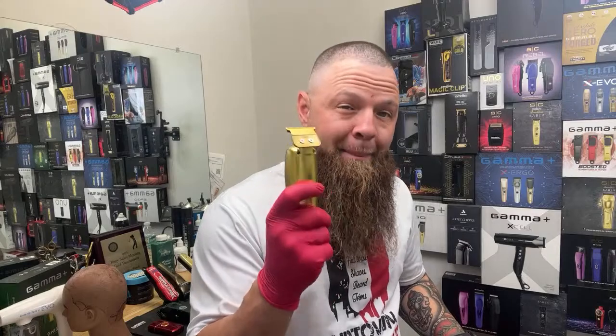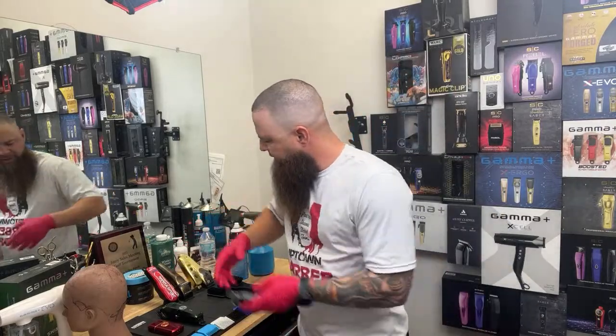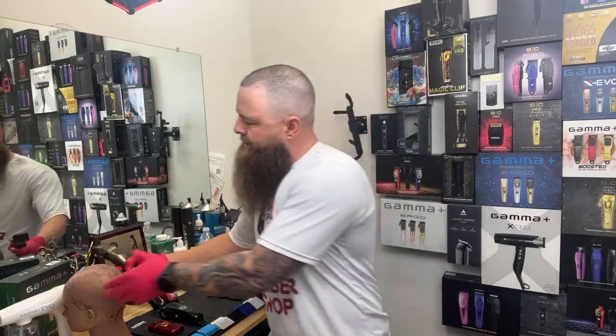My two trimmers: one is set really close — I use this for emergency skin line removing and making sharp lines. The other is set back a little further and I use it for the majority of everything, including blending and putting in lines on areas where I don't need the harshest cut, like on the neck underneath the chin.